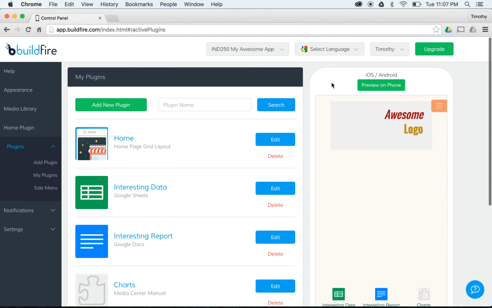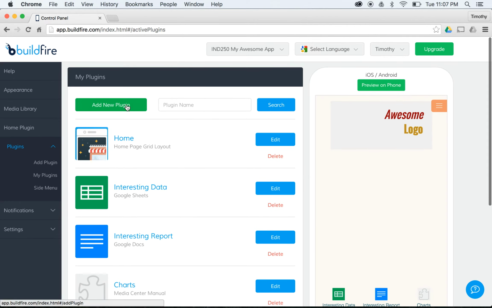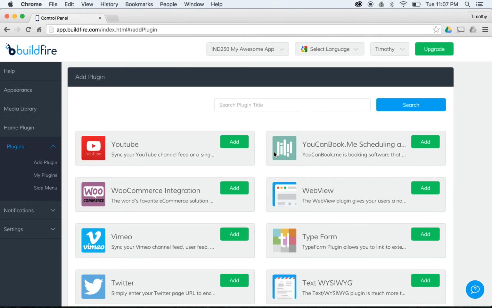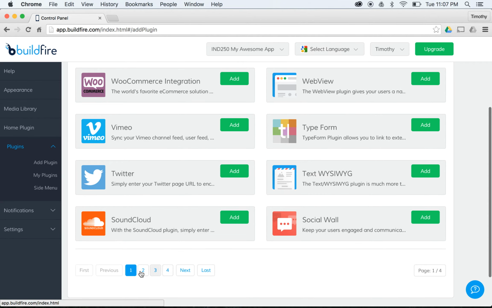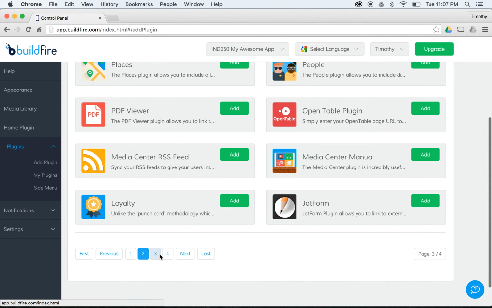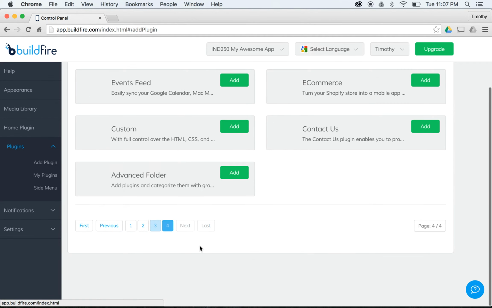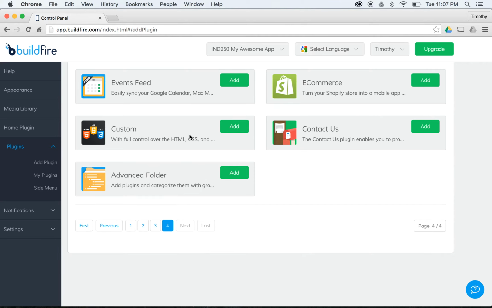Now, beyond this, you can actually add some of your own content. If you don't want to just add things that you already have out there in Sheets or Docs or images, you can actually create plugins using HTML and JavaScript as well. So one of the plugins in here is an editor. We could just flip through each one of these here, and we can see we have a custom.